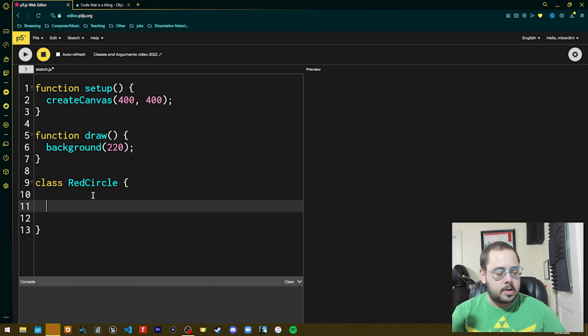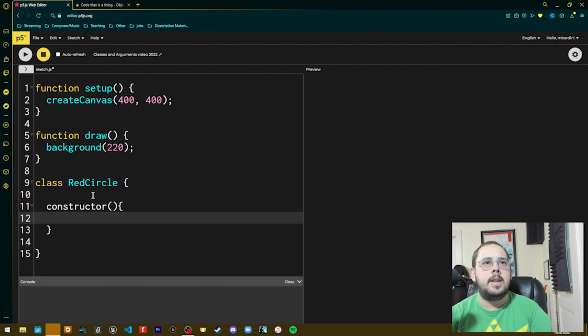So I'm going to start with the constructor, and this one's going to become important in a minute, so just don't forget that this exists. But this is where we basically build up all of the values for the object. So this is where we start seeing this dot. So again, this will serve as a template for an object that doesn't exist.